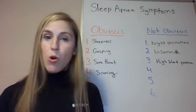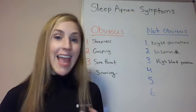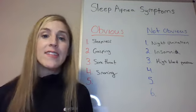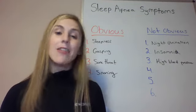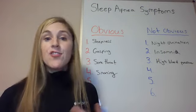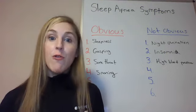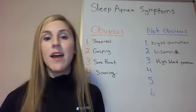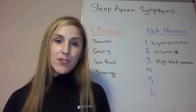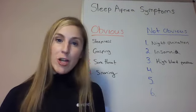And what I mean by poor oral hygiene is issues with your teeth. So things like cavities, tooth decay, things like that. And the reason for this is going back to the fact that a lot of people with sleep apnea also breathe through their mouth. And you may know that in oral hygiene, mouth breathing has a very negative effect because it causes mouth dryness and it causes increased buildup of bacteria that can cause cavities. So the two are very correlated.